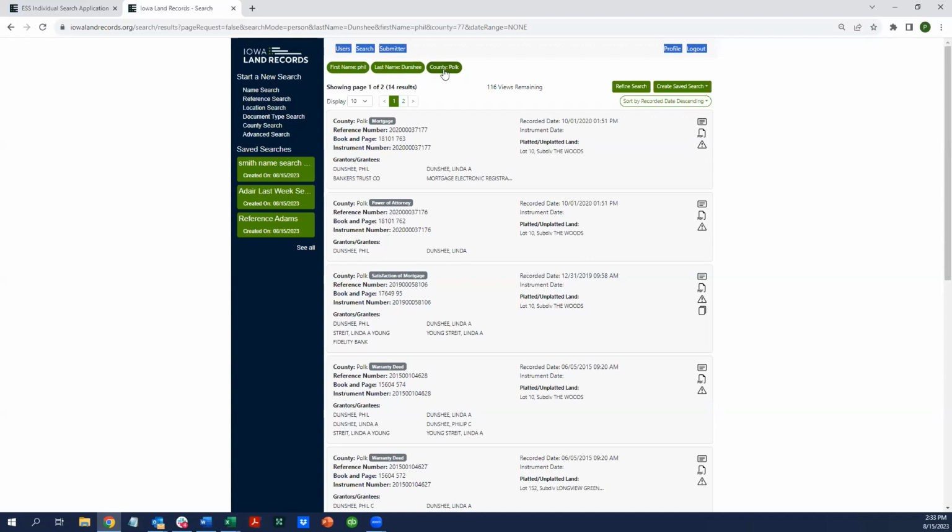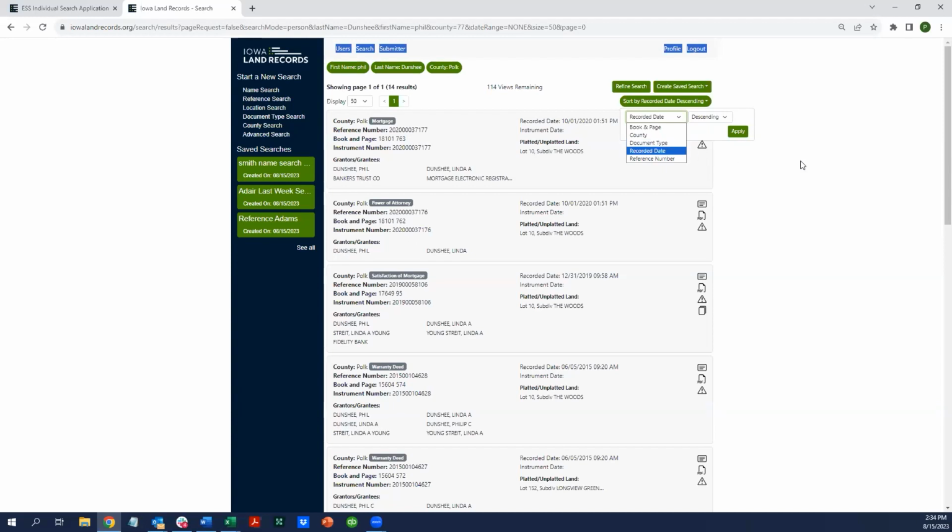to run that search? Another thing that I would share with you is that you do have the ability to manage the display. So, for example, if I said I wanted to see 50 documents instead of just 10, you have the ability to make that change. And you also have the ability to change the sort from ascending to descending, or vice versa. And you can sort based on the county, if you're searching on more than one county where it's allowed, or you can sort it based on the book and page reference or the reference number itself. And in addition to the recording date, you can also sort by the document type.